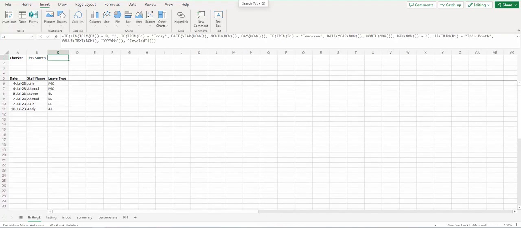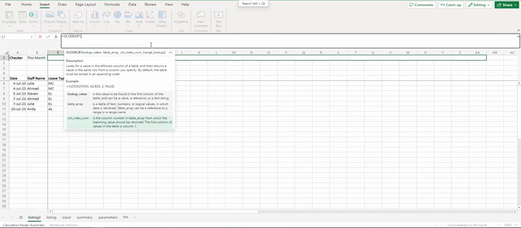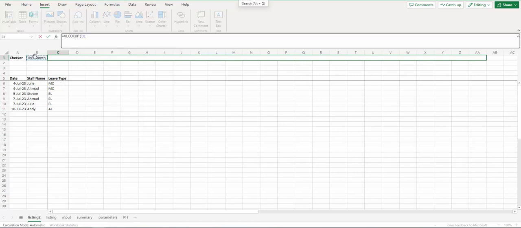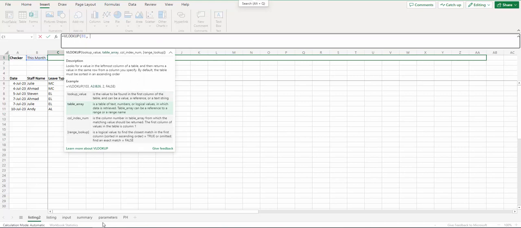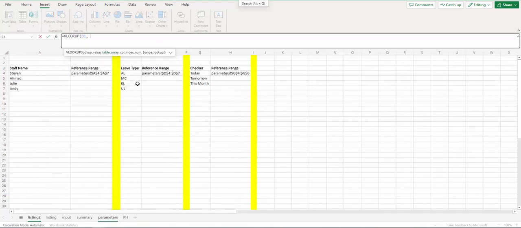Okay, without wasting much time, I can use some very simple things. What you're going to think about is VLOOKUP, and of course you can use XLOOKUP if you want. For XLOOKUP, we look up this month. Where's the value? It's here in the parameters. This one is very annoying, I cannot see the things. So from here until here.